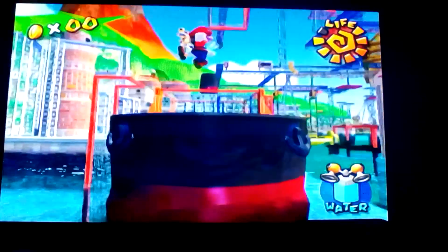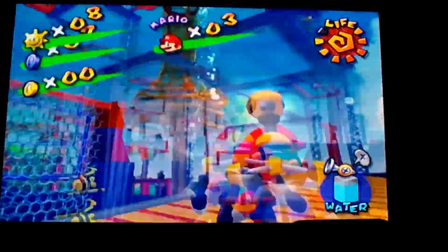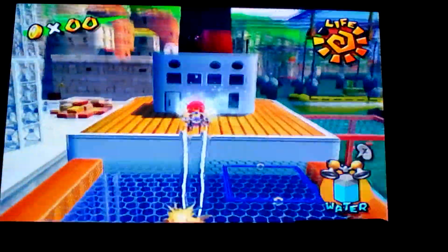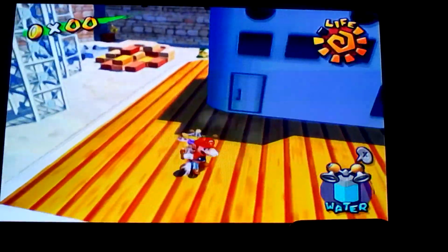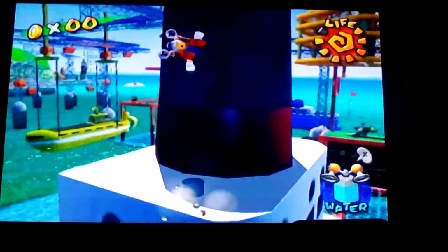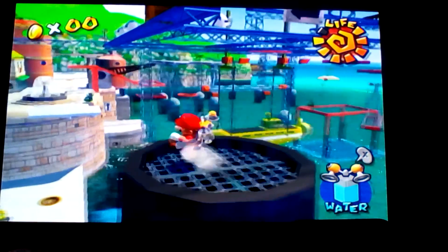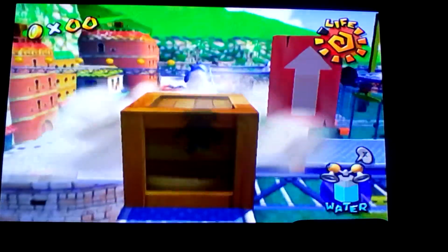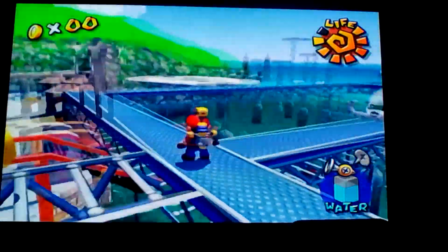This mission is called the Caged Shine Sprite. Main goal is getting to that cage right up there. So, let's do that. What I do is get up here. Get up there. Let's grab that. And then you want to get right up there. There's gonna be bloopers everywhere, so all I have to do is just knock them off. It's that easy.